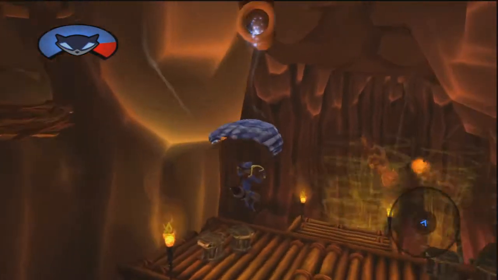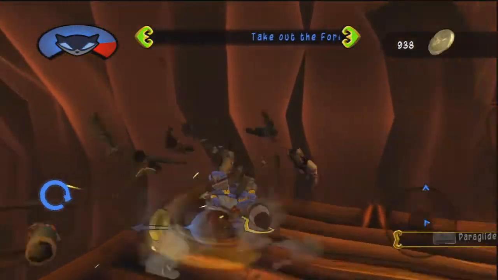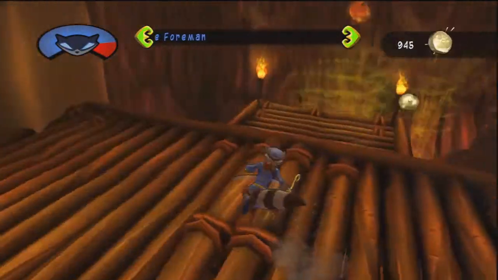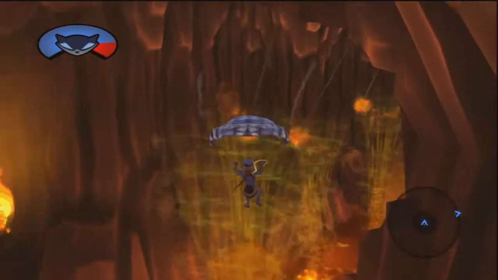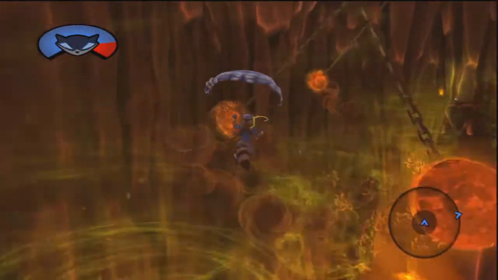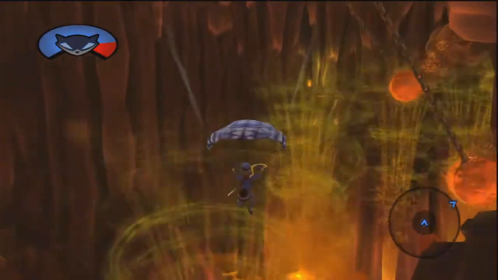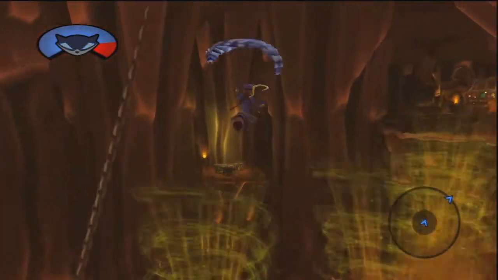Okay, now I can use my paraglider to get over there. Okay, guys, so we're gonna make our way to the foreman. Alright, so this is really cool. Just like Sly 2 in a way. Hopefully, I don't get hit by these things. I probably will. Oh, God, we're lucky.